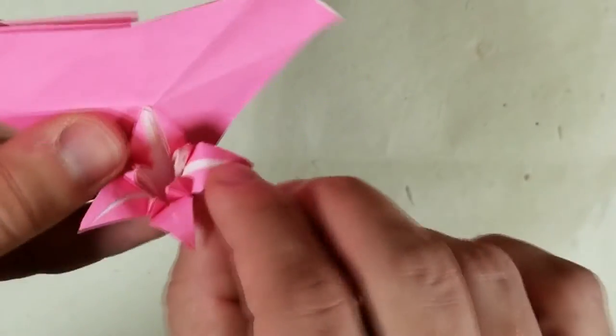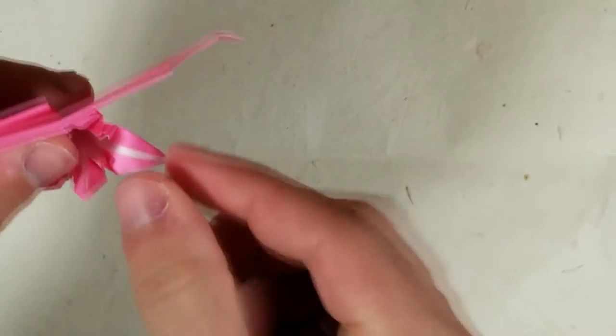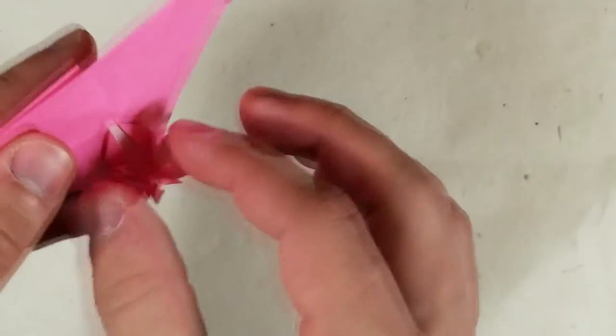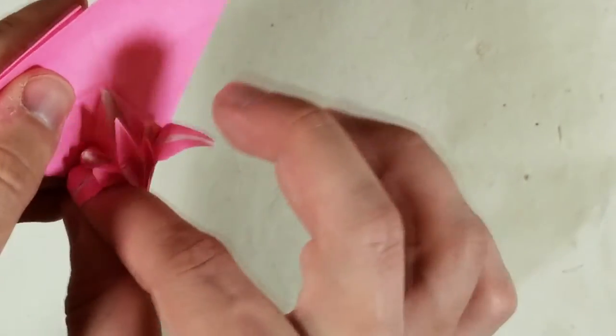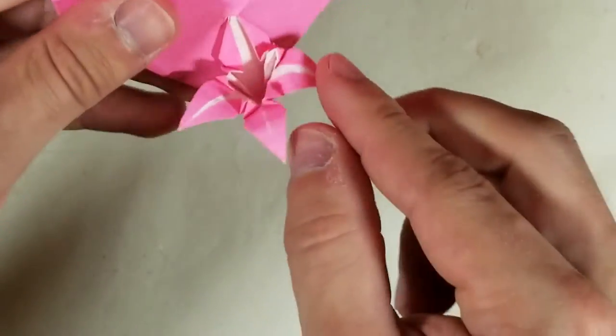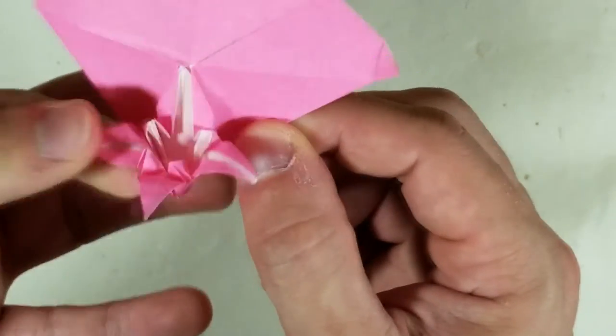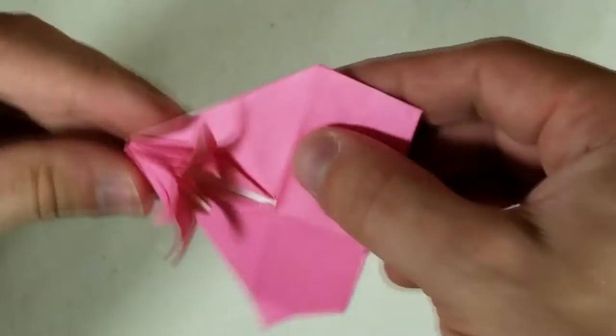Oh, my tip for curling these, you want to curl it past the point where you want it, and then the paper will go back a little bit, unfold itself a little bit to the point where you wanted it. So it should look like something like this, or really however you want it.